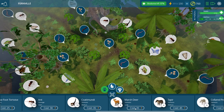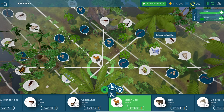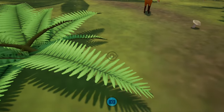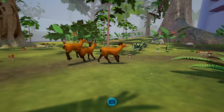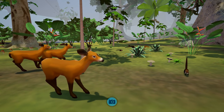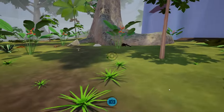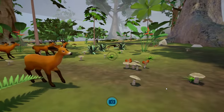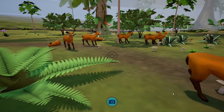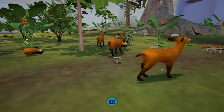Let's start with the marsh deer. I'm a little nervous about this because I'm not sure how the marsh deer population will do, but let's go ahead and put them right in here. Hello lovely! Wow you guys are pretty! Oh look there's all the babies - all these coatis! Okay I think we might be able to support a jaguar population after all. We've got quite a few of these guys and a lot of marsh deer running by. Wow, you start off with a lot of marsh deer.